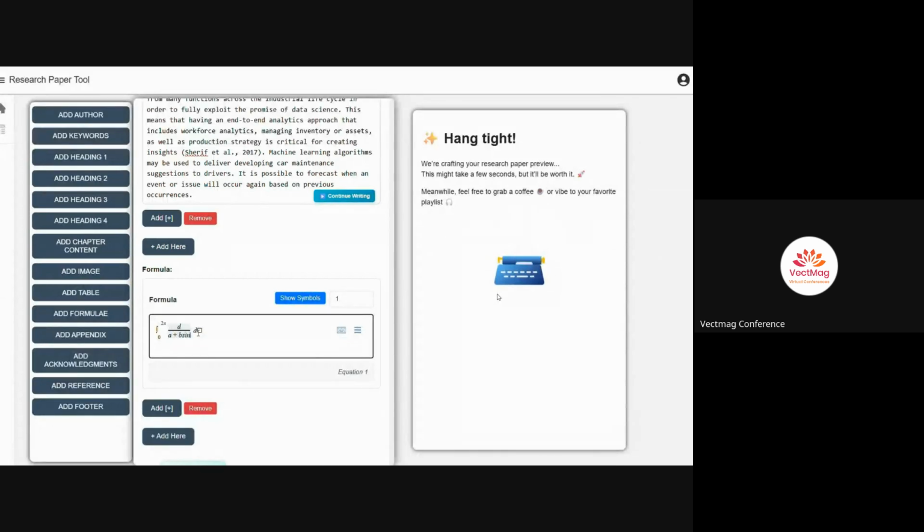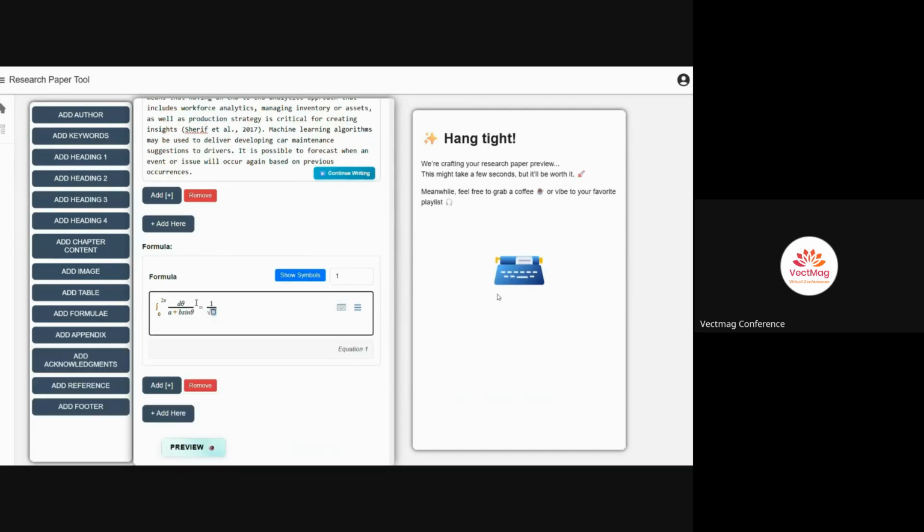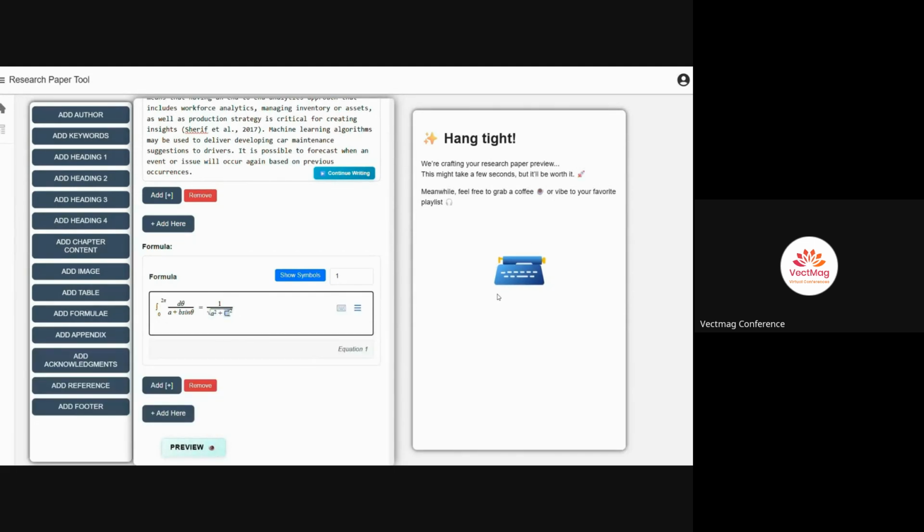Click the three horizontal lines icon to access a library of predefined formulas and use the keyboard icon next to it to open a full panel of symbols and functions. You can even type chemical formulas manually in a structured and user-friendly way. Most importantly, this is not a static editor. You can edit or update your formula at any time, making it easy to make corrections or adjustments as your document evolves.